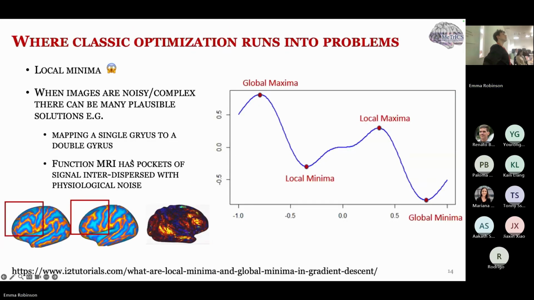Oh, but the main point that I want to make is that this becomes a much bigger problem when you're talking about aligning fMRI, because the fMRI is super noisy. So the pockets of noise mean that there are a whole ton of places that you can get stuck in a local minima. So you could register activations to noise, you could register different points of noise which correspond to completely different things to each other. It gets stuck. So I spent a long time trying to get gradient descent based methods to work on multimodal alignment, and they did not work at all. So this is why it doesn't work.